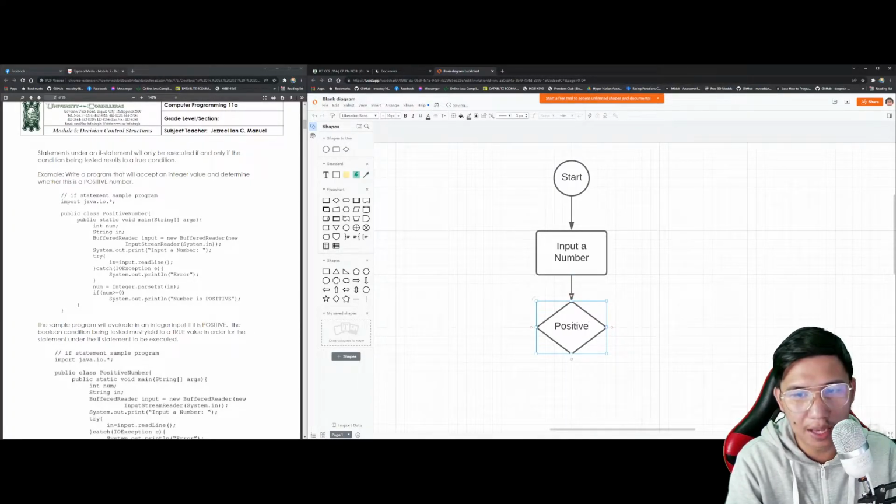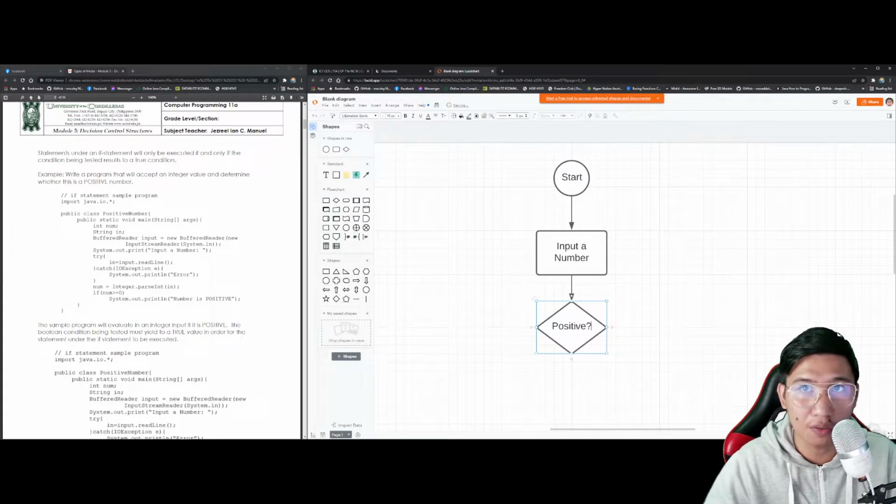Tapos, you will be asking, is it positive? Now, I want everyone to at least convert this word here into a condition. Diba? Into a condition. So, ang magiging condition natin dito is, of course, alam naman natin, if a number is positive, meaning, for as long as the number is greater than 0, that alone is a positive.